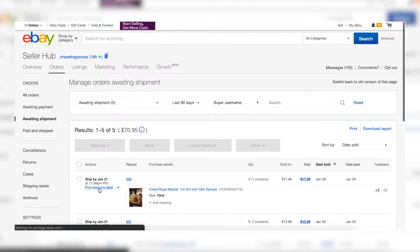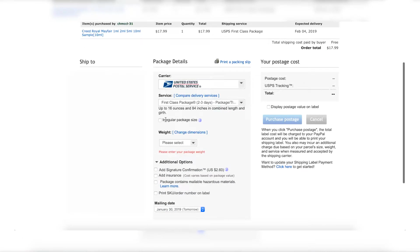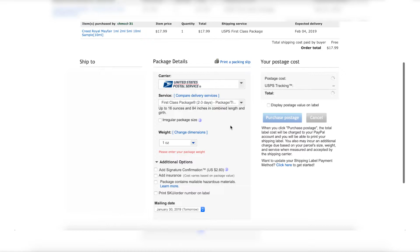So there's a few different websites you can use to ship from. If you're selling on eBay, you can ship straight from eBay. So when someone buys something, you'll go to print label. eBay will walk you through it. You want to make sure you select first class and then select the weight. So again, for most everything, it's going to be under 4 ounces for a couple decants, but if you are shipping something larger, you'll want to use the scale and get the proper weight. Then after that, it's just a matter of printing out the label.